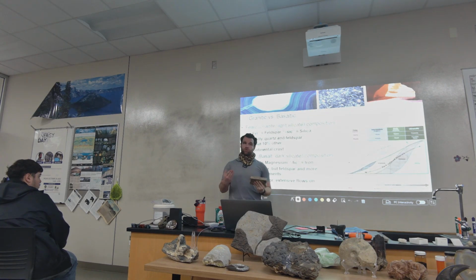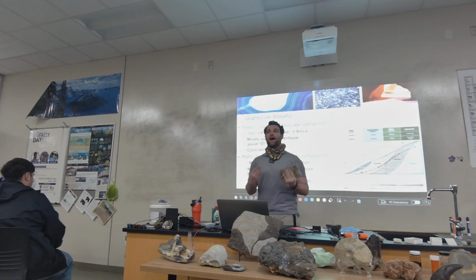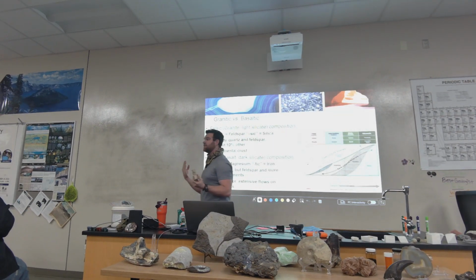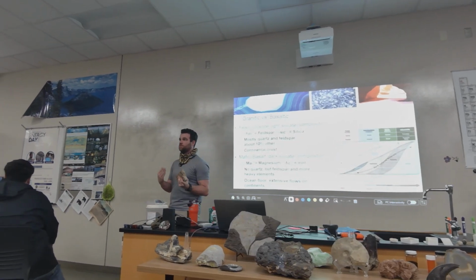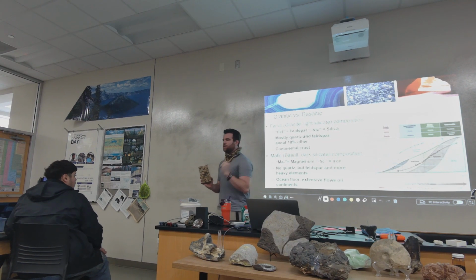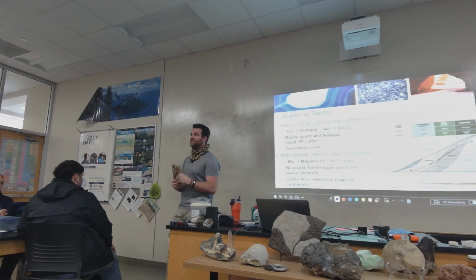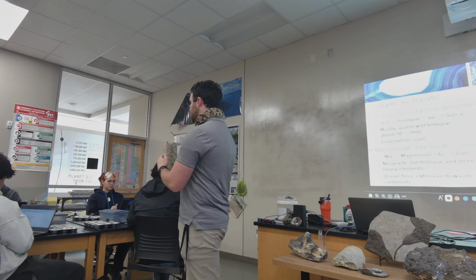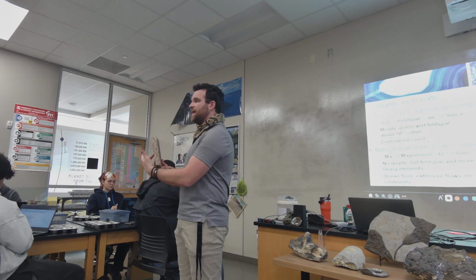This word describes an igneous rock that is high in light silicate minerals, as you can tell by the color. Felsic rocks tend to have less than 10% dark silicate content. This one looks like it has more than that, right? There's some blacks in there and some dark grays.